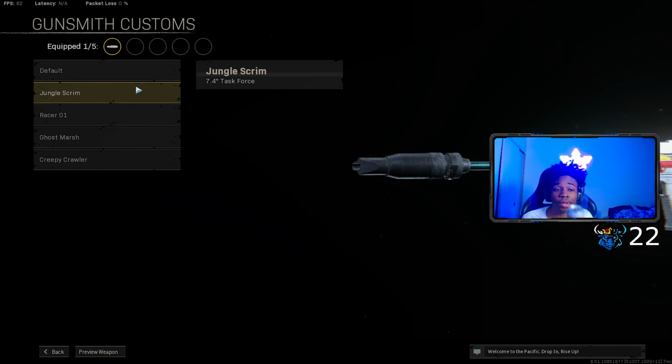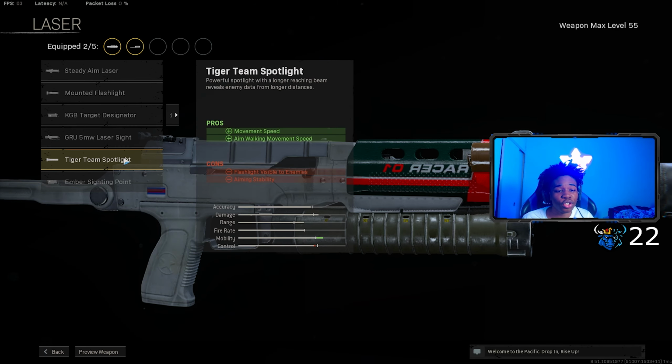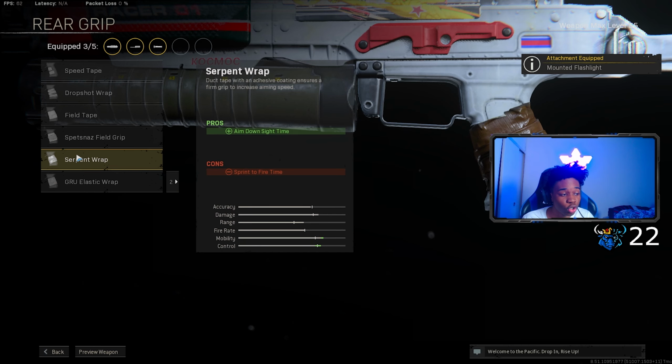Actually, I think depending on the variant, it messes up your aim sound. So I don't really know what variant it is no more, but you're just gonna have to figure it out. For the laser, make sure you put on the Tiger Team, and the mounted flashlight for a lot of movement speed. And then for the rear grip, I put on Serpent Wrap, and the reason why is because, like I said, this is the best rear grip when it comes to these attachments as a whole. Just have the least amount of cons.